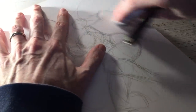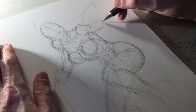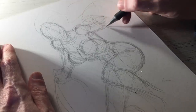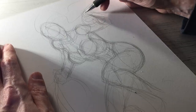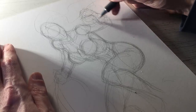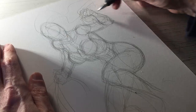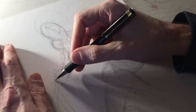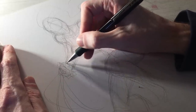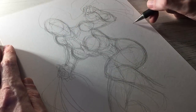I didn't like where this arm was — I didn't like the way it utilized the space or fit for Wonder Woman. So I decided to change it up and use a little more foreshortening. The upper arm comes down and the forearm comes back up towards the reader, with the fist higher in the air because she'll be holding her magic lasso. One hand has the bulk of the rope and the other has the lasso part, then I draw a rope design connecting the two.